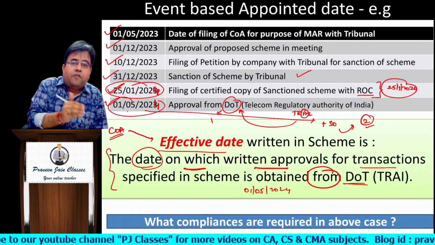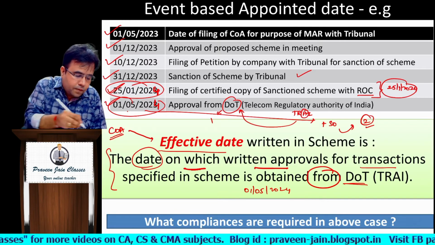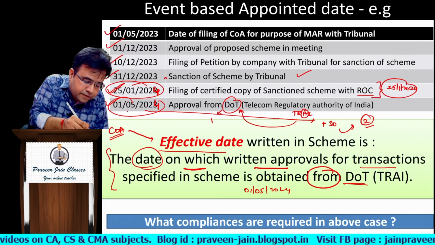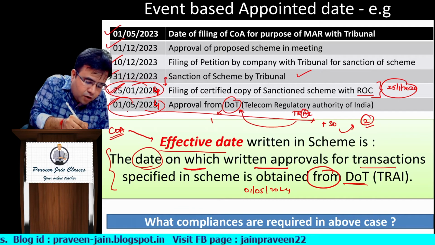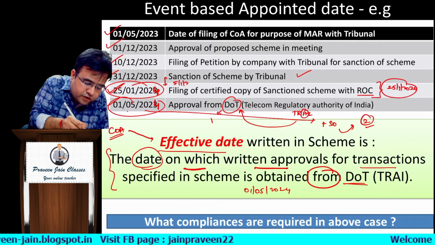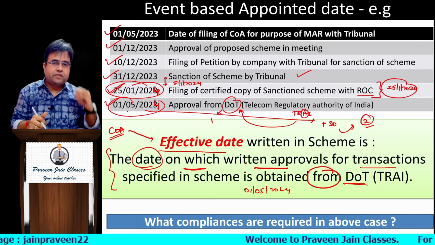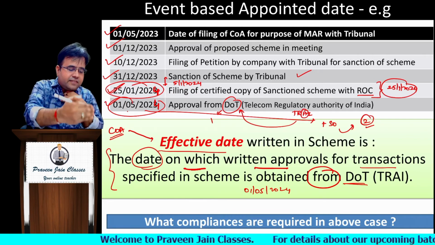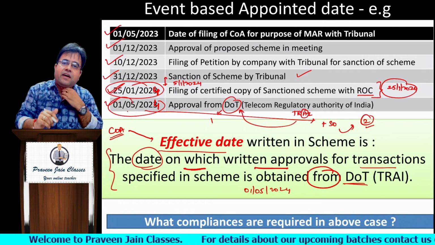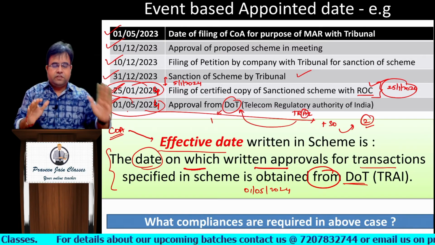If Department of Telecommunication has given the approval, say for example on 5/1/2024, between these two dates, मतलब sanction के बाद before filing, sir. Do you think now I have to again second filing is required? No. Can I say sanctioning has happened and you have filed the scheme also with whom, sir? ROC, sir. Is this point clear, sir? So this is what you have to understand.